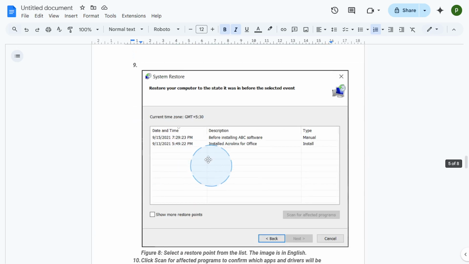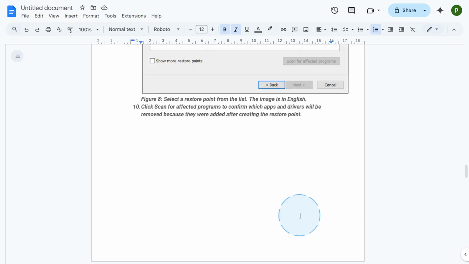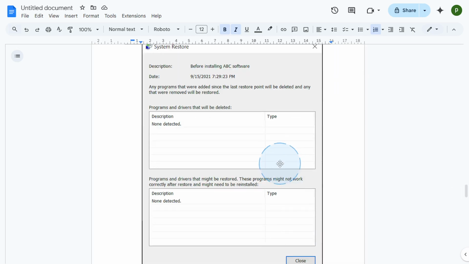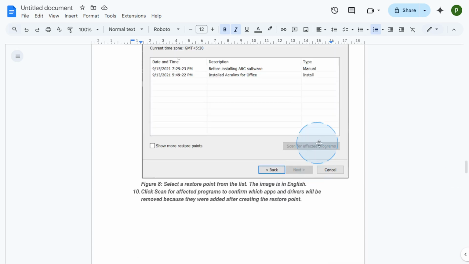All right. And then what you want to do, guys, is select a restore point to revert the changes and fix the problem. So what you need to do is select the restore point when the computer was working without any issues. So you just select one of the options from this list, and then you want to click on this option right here, guys, scan for affected programs.